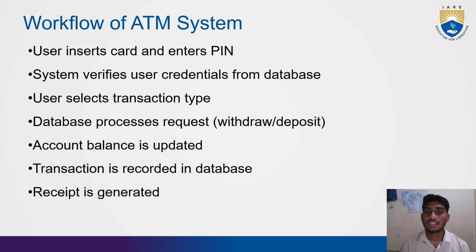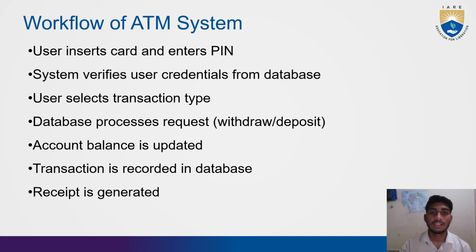The user inserts card and enters PIN. That is the first thing. And the system verifies user credentials from the database. The user selects transaction type, which means withdraw, check balance, or deposit, and the database will process the request. If it is withdraw, it leads to the withdraw process. If it is deposit, it leads to deposit.